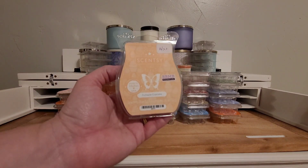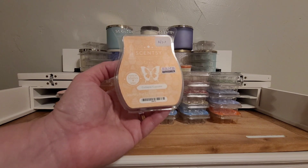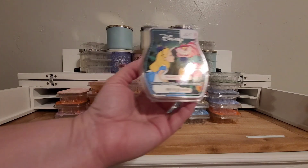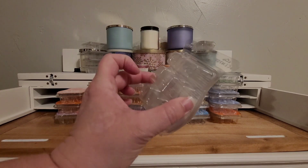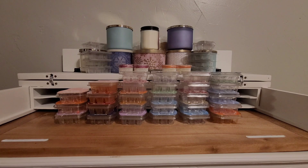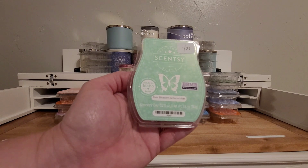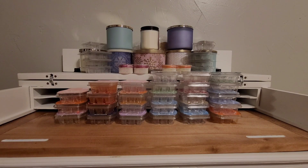Cutie Pie Cupcake — in my club. It is a yellow cake with like a clementine note, I think is what it says. The perfect amount of both — it has more yellow cake than clementine, but the clementine is definitely there. Strong scent. Also in my club, We're All Mad Here — this is like strawberry and plum and something else. Reminds me of Bath and Body Works Vampire Blood. Average strength, and a nice one that I like — obviously, it's in my club. Pear Blossom and Cucumber — this was in January Bring Back My Bar. Very nice, floral, girly, fresh type scent. Highly recommend if that ever comes back.